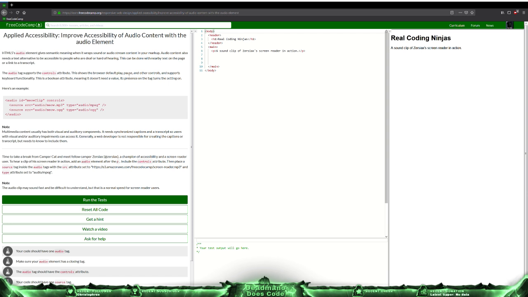To hear a clip of his screen reader in action, add an audio element after the paragraph. Include the controls attribute, then place a source tag inside the audio tags with the source attribute set to screen reader and type attribute set to audio MPEG. The audio clip may sound fast and be difficult to understand, but that is a normal speed for screen reader users.